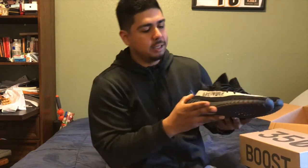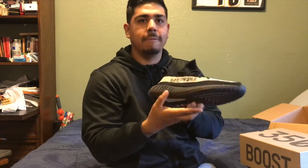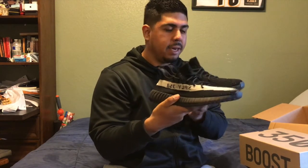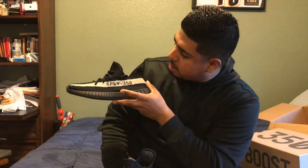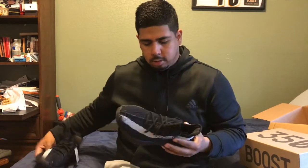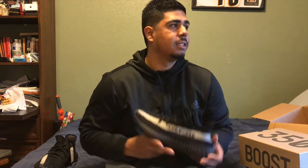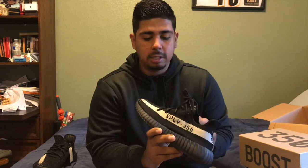I'm gonna mention what everyone mentions - this mirroring effect, however you call it. You can't read it the same way so this is obviously backwards. This is the correct way - you can see it here, this is the left foot. Right off the bat these look pretty cool. When I first saw Yeezys I honestly thought they were really weird, especially the Beluga colorway - that's not my style. But these, with the more toned-down colors, I can see myself rocking.